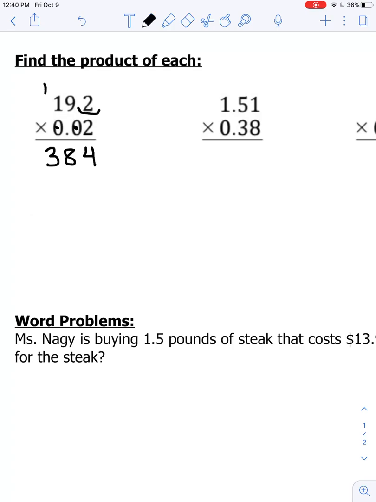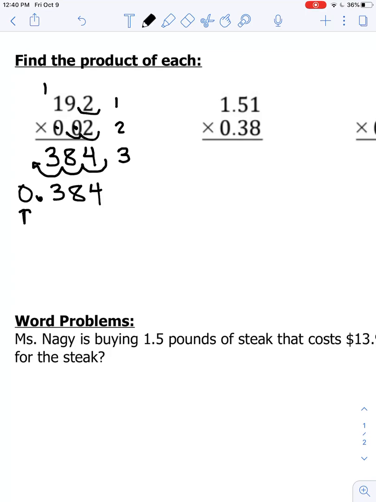Let's figure out how many decimal place values are in each of the factors. We have 1 in the first number, 2 in the second number. That means we need 3 in our product altogether. And I'm going to scoop from the right towards the left to put that decimal point in and count them out. So it's going to go just to the left of the 3. I'm going to put a 0 here to show there are no whole numbers. And we have 384 thousandths as the product.